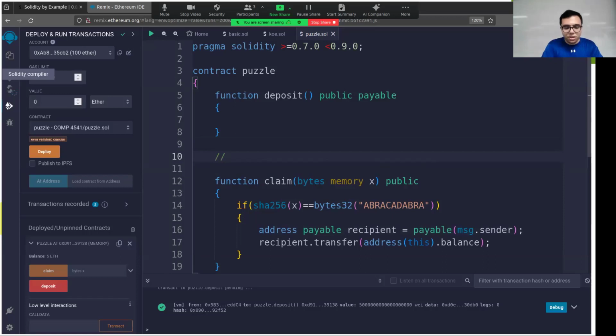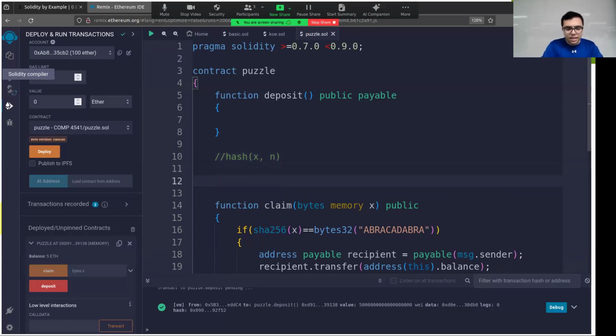Okay. So let's say I'm Alice. This is what I want to do. I know the value of X, but I'm afraid of revealing X because someone might do a front-running attack. So I'm just going to choose some nonce n, and I'm going to take the hash of X and n. Okay. And I'm going to announce this to the contract. And I'm also going to announce n.